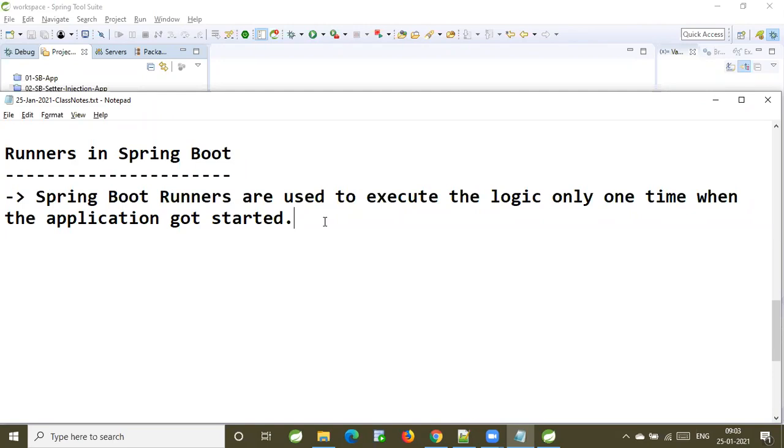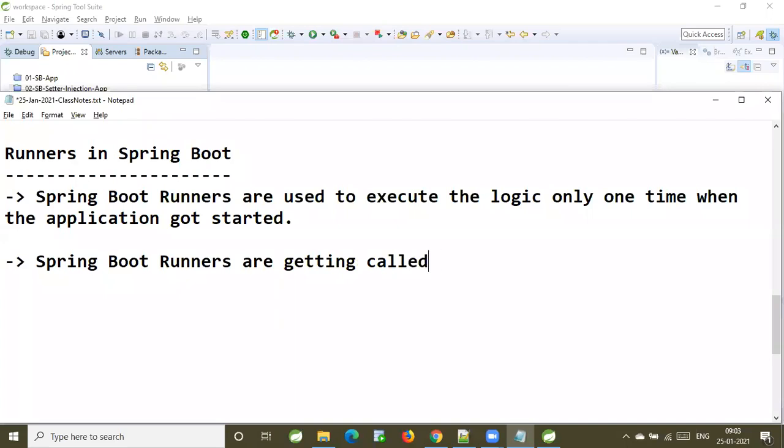Spring Boot runners are getting called as part of the SpringApplication.run method.